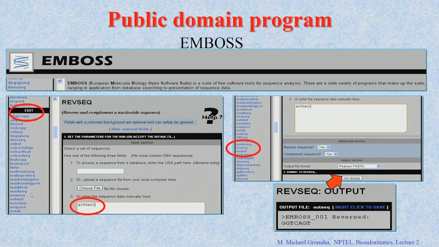Then if you go into this same software, EMBOSS, you will see there are various tools available in EMBOSS. Each of them gives different values, and they use different algorithms to get those values. So, you can use any of these different modules available in EMBOSS to get the characteristic features of these protein, DNA or RNA sequences.